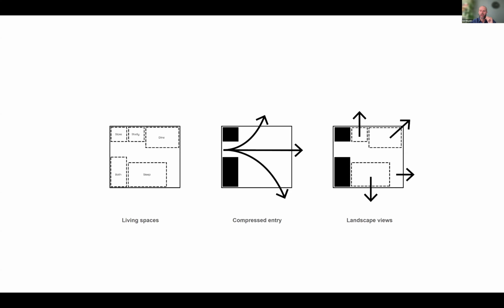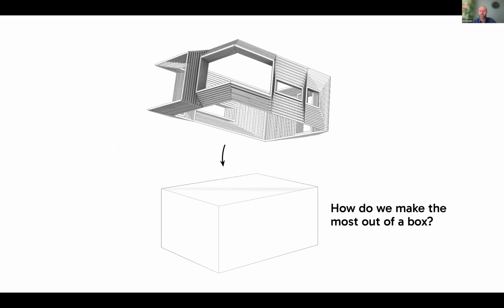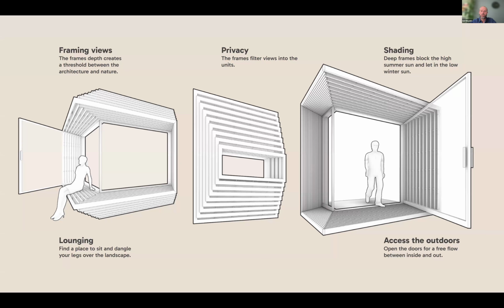But there's one thing in the way of that, and that's the facade, or the architecture itself. What do you do? How does that piece in the middle respond to yourself and the landscape out there? So we started with a box, and then we began to add these apertures on top of the box, which are a direct relationship with their use behind, from anything from a corner dining area and space in the interior, which could open up and you could sit on the edge of the facade, to a private window, which would align perfectly with the bed. When you're lying down, you could look out into the landscape, to entries and exits of the buildings as well.